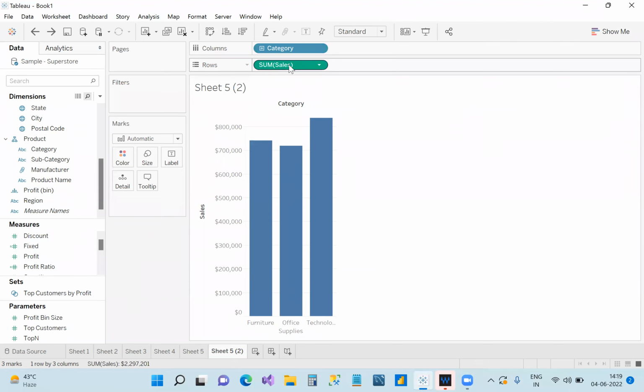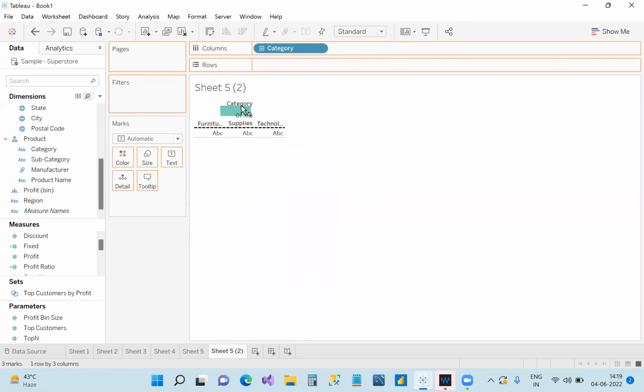So I'll put do. Right now it's sales, right? I just did Control Z to go back. So if you want profit over here, earlier it was control category sales. I duplicated that sheet and now I want category profit over here. Right now, instead of sales, I had put profit just on top of it. But you might not be able to do it because it requires very smooth mouse movement. So just remove this, put profit.